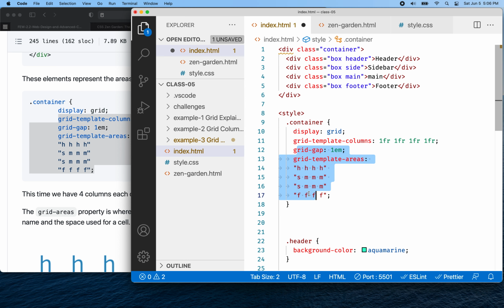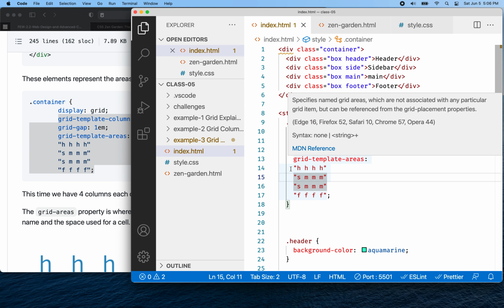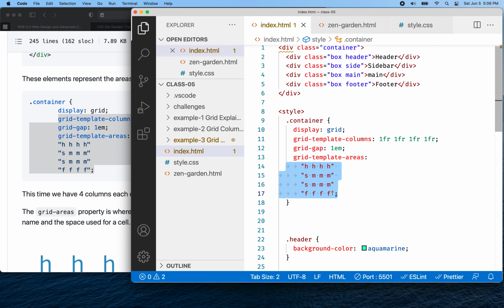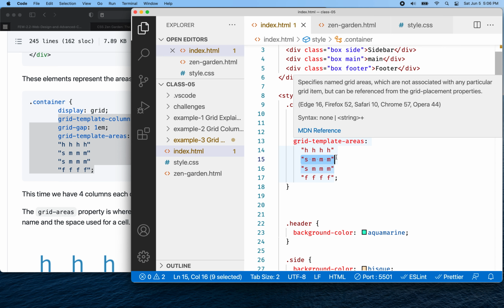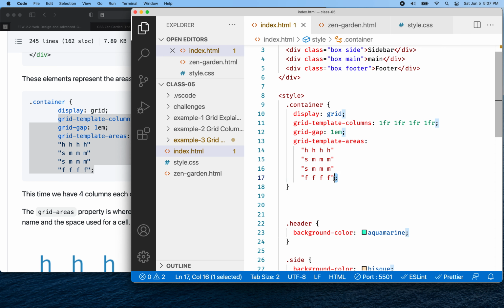Let me format this a little bit. And what we're going to do is define the grid template columns. So here I have 4 columns, and then I set the gap to 1em, and then I define grid template areas. Now, if you look at this, you can see I have these strings, each quoted, and then there's a line return, and then there's a semicolon here.